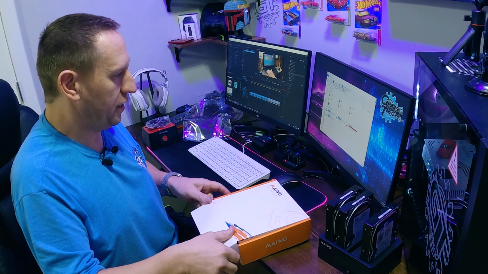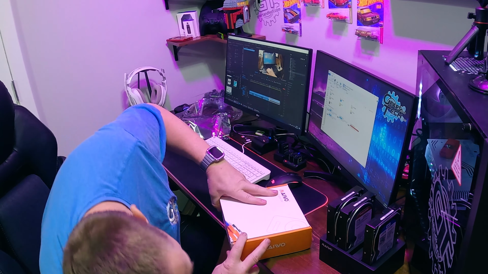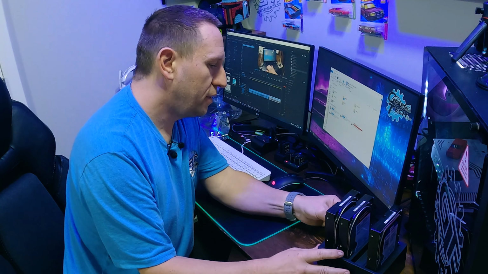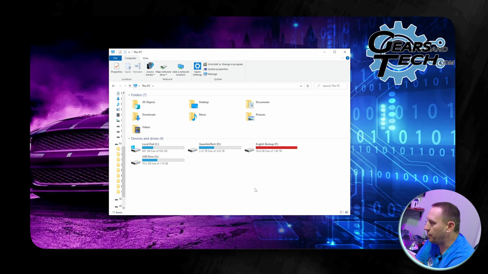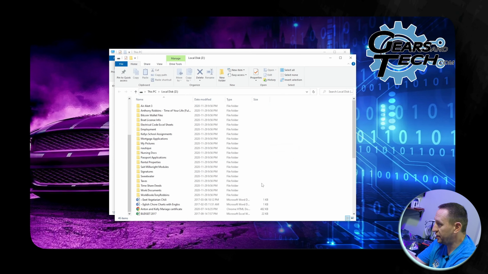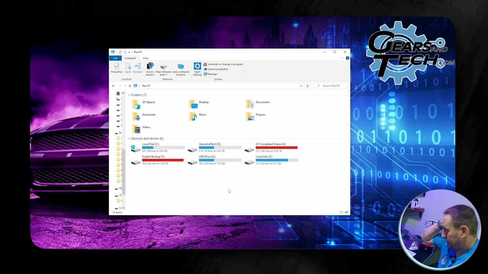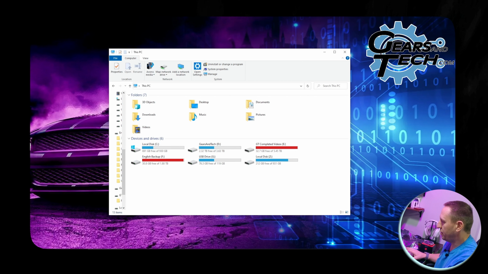It's no big deal. But what I do want to know is why have my drives not showed up on here yet? And what I'm expecting to have happen is that this will just see it. There we go. Powered up, powered up. And now you can see 2 of my drives have shown back up, but the third, the one that I just added, did not show up. And the reason is it needs to be formatted.